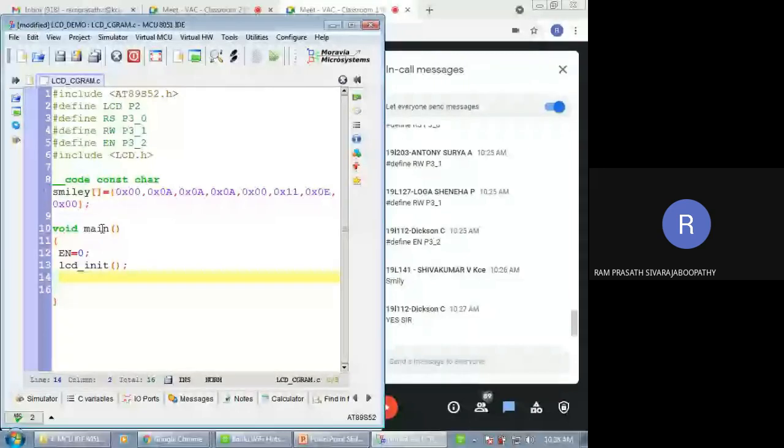What are the things that will happen? Function set, the first command we have given: 8-bit interface, 2-line display, 5 cross 8 font, correct? That will be initialized.